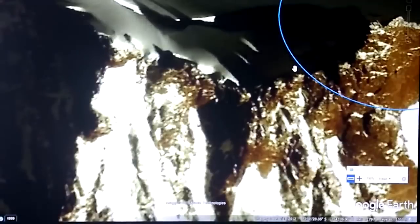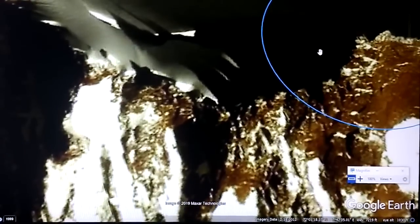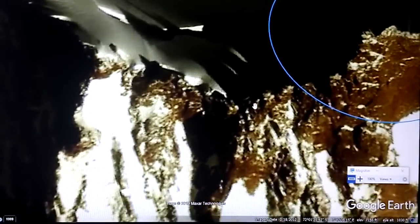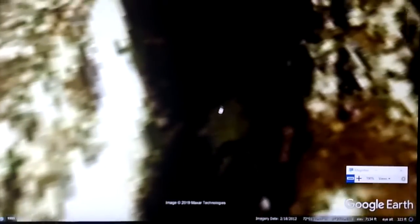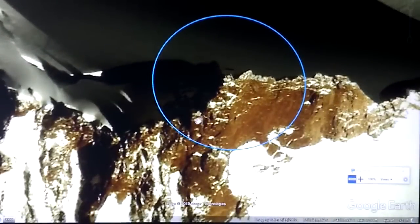I think this is a location where maybe a modern government has found something on the surface from an ancient civilization, and they have gone to the extent of making some type of power generating facility near it to get power to it. And I have looked and looked online to see if this is something modern man or a modern government has constructed. There's nothing online about it. Nothing. I think that power generation facility is right here, hidden down in this valley. And the lines come up to this tower because of the remoteness of this. There must be something incredibly important and profound for them to go to this extent.